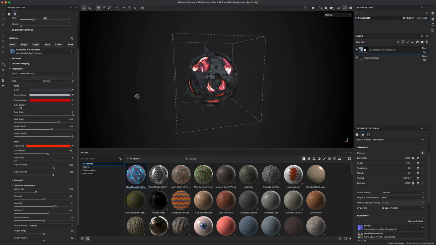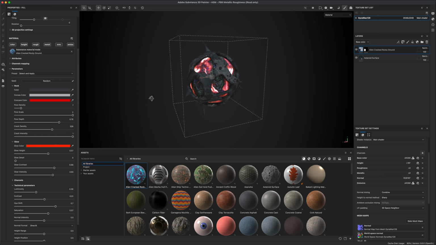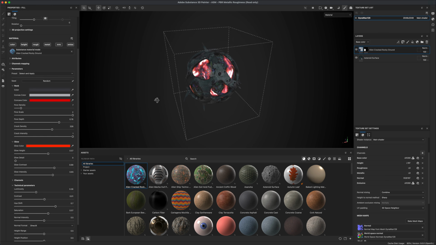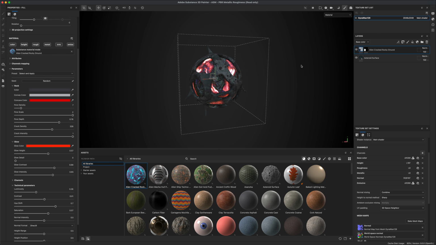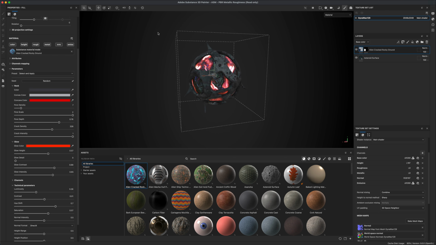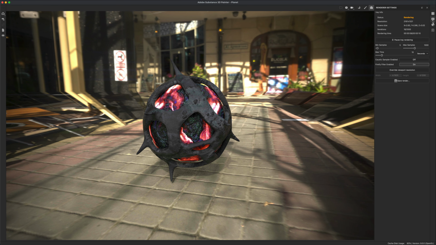All right, so before we export this out into maybe Maya, let's take a look and see how this would look in iRay here in Substance Painter. So maybe one thing you want to do is save your project, and let's go ahead and click on iRay, this button here. We can also change the max time. Maybe let's change it to minutes, just so we have a little more samples.